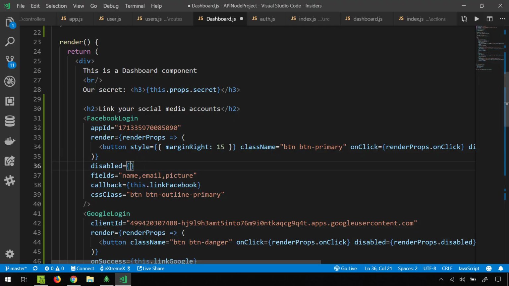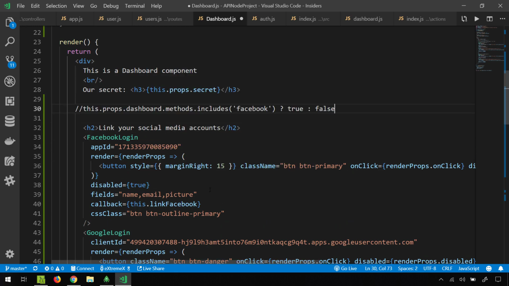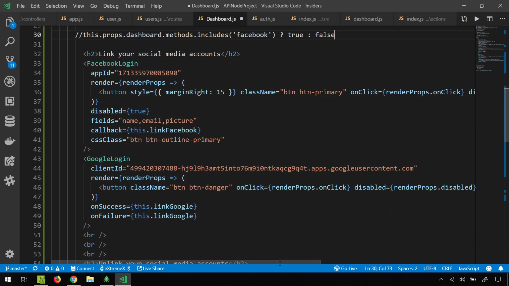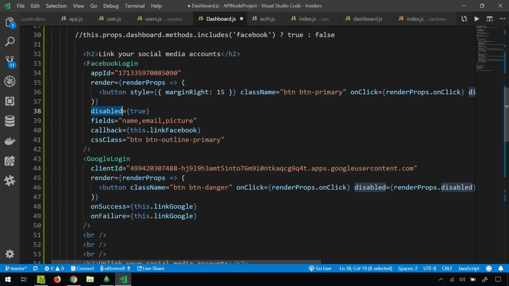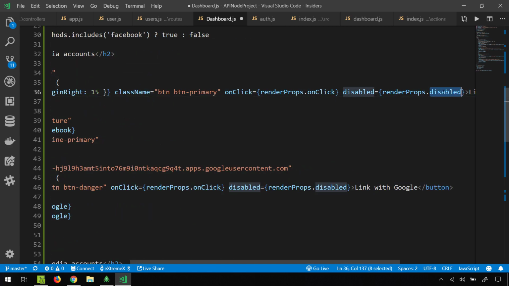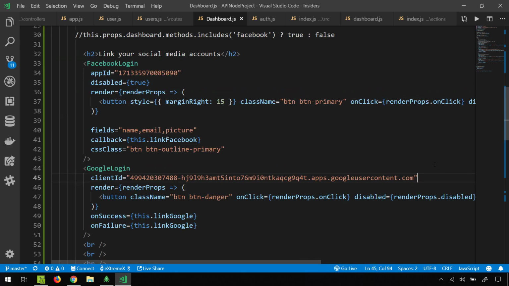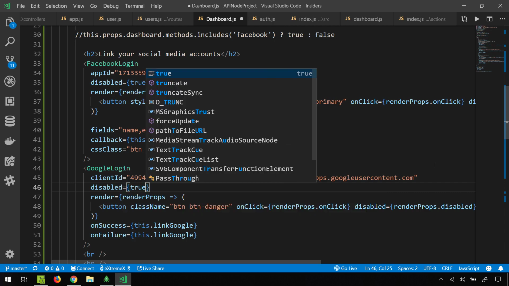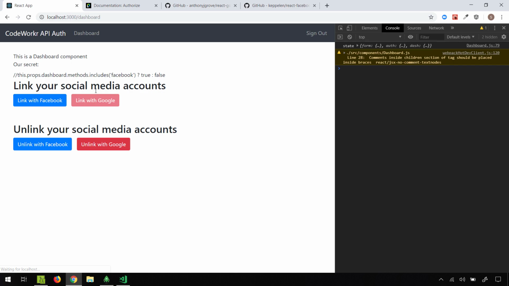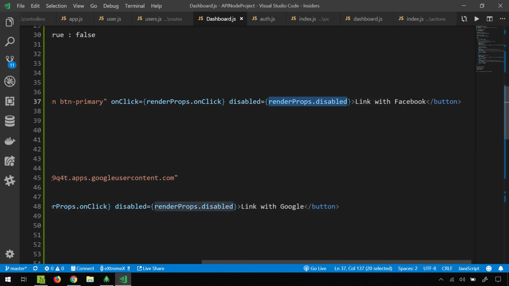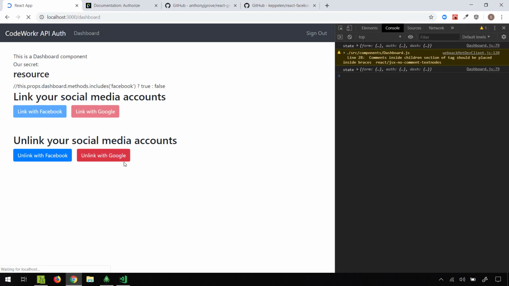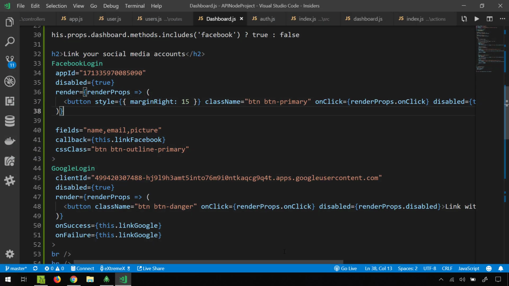Okay, so the issue is that we need to pass this thing, disabled equals renderProps.disabled, so that this prop on the outside will have an effect on this button over here. But wait, it actually is there already. Why isn't that getting disabled? If I type disabled true over here, for example, Google will be disabled. So what's different over here? Disabled is true, renderProps, and if I just say true over here, will it get disabled? Okay, it is disabled. So we can probably just do it inside of there.